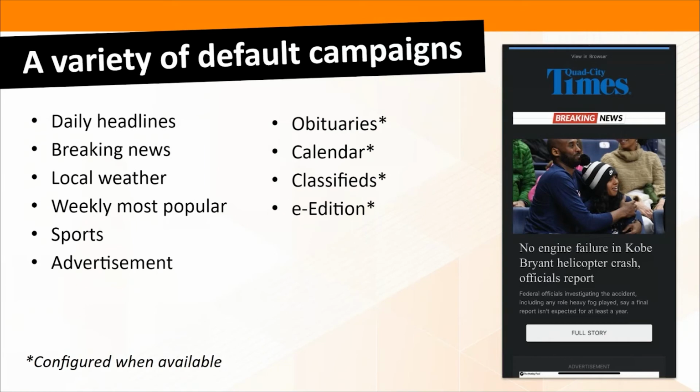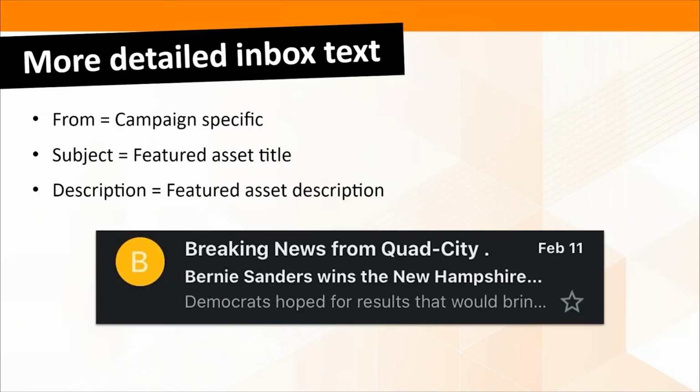So by default, we're going to roll out all of these campaigns. If you have campaigns above and beyond what we have on this slide, we're going to migrate those to the layout for you, our new layout. So you'll get all of your existing campaigns still, but they'll be in a more optimized layout that we talked about in the first slide.